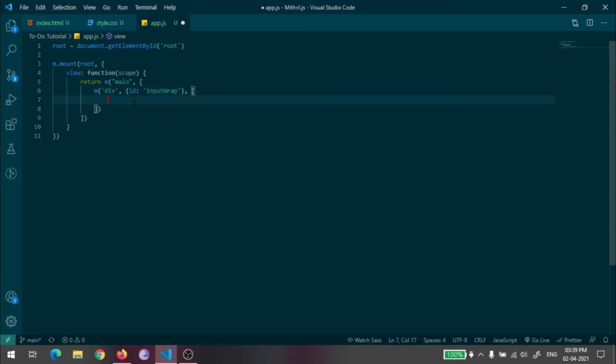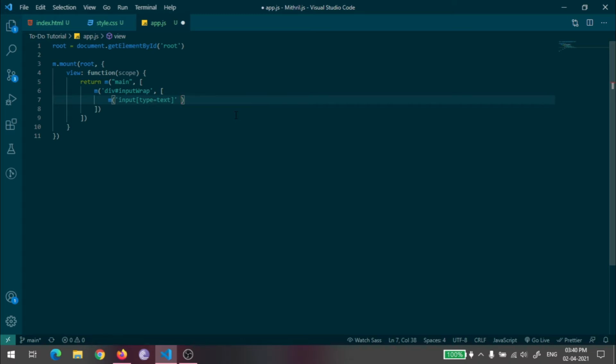So I will be creating a list of items. Again, you can give an input tag of type text, or you can just give type is equal to text in the id, or you can give it like this. So this will be easier, and let's go. You can also give this input wrap here, and it will be the same, because they are just CSS selectors. Okay, we have created the input of type text.